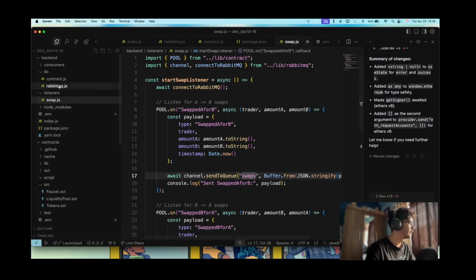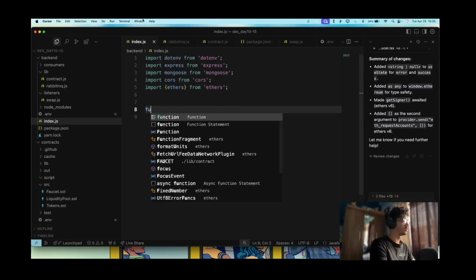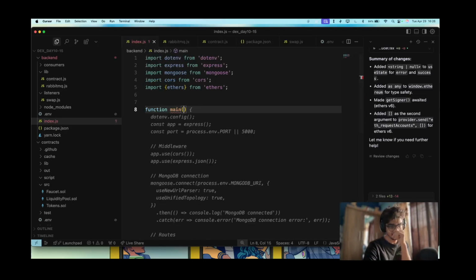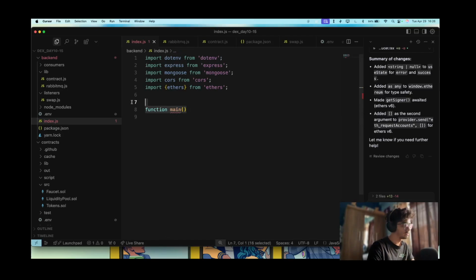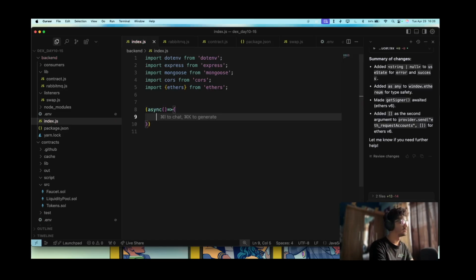Let's go back to index.js, and the main index.js will have a main function, or we can have just a normal async function with arrows, which go like this.